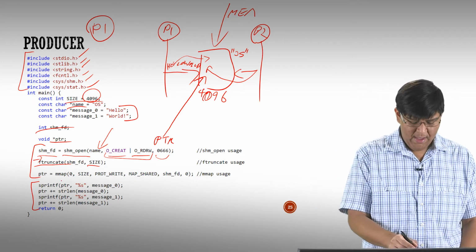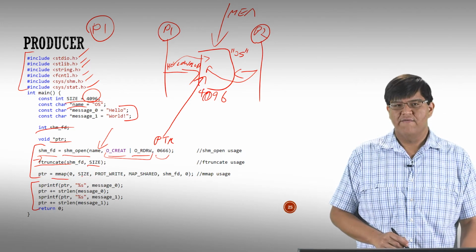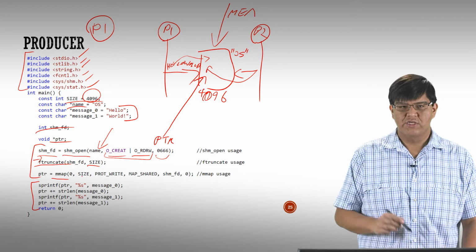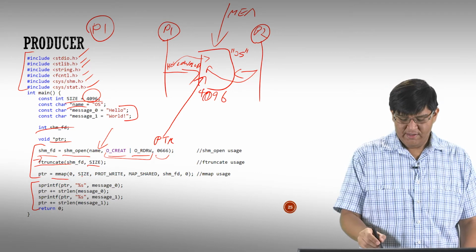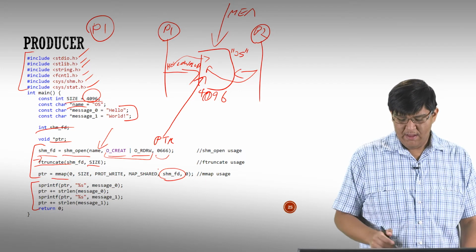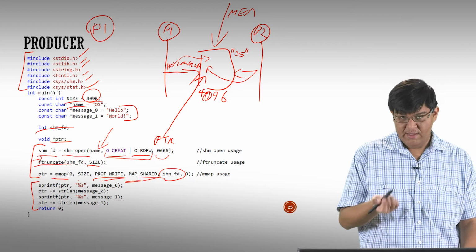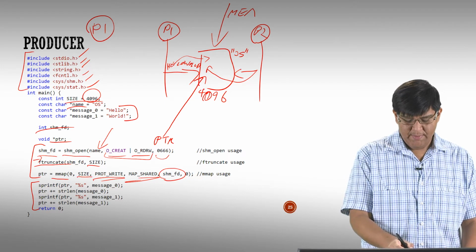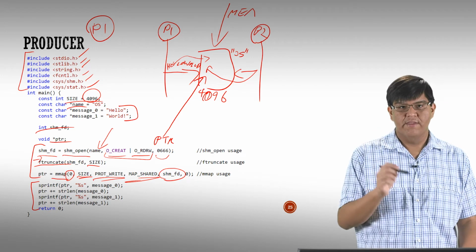Last key line here is mmap. That's memory mapping, and that's where we're going to say, I'm going to take that file that I've created, that shared memory file, and bind it to a specific address in memory. Over here, you can see that I'm mapping this file. The file descriptor is being passed in. I'm going to map it as shared memory, and I'm going to allow me at least to write it. This is how much memory I want to share. And over here, I basically don't care where in memory it ends up going.